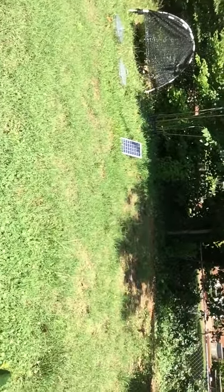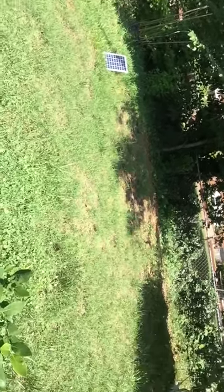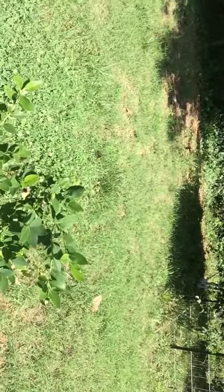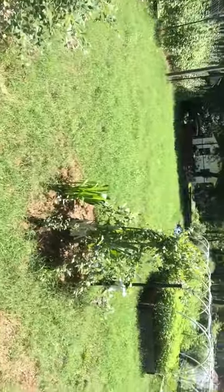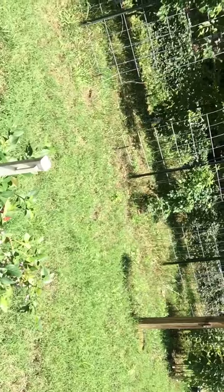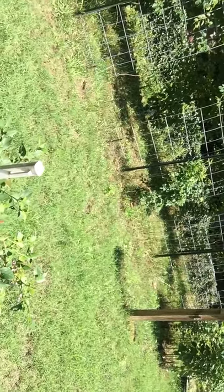It'll never be totally natural because the total natural environment is more like a forest, but we'll get it as close as possible to that sort of balance the way nature planned it — or God, however you want to talk about that. The natural environment should really be forestry, forest, jungle, whatever. We do the best we can and mimic the natural environment as much as possible so that there is a balance.